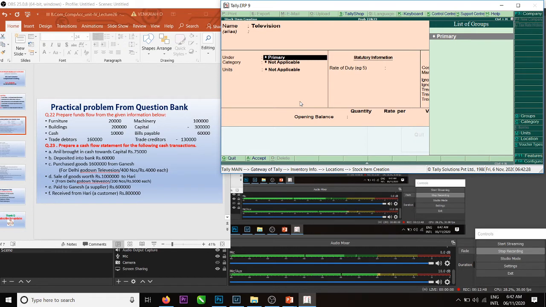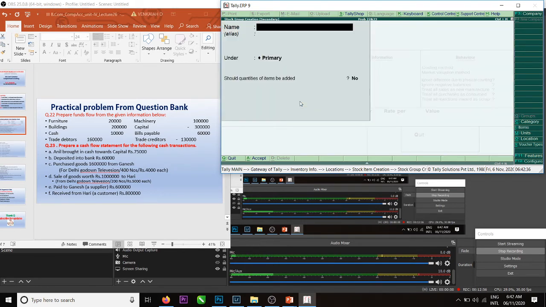We don't have any group. Here also we can invoke a group with Alt C; we will try that. Group creation, electronics, primary. Yes. Control A for accepting.